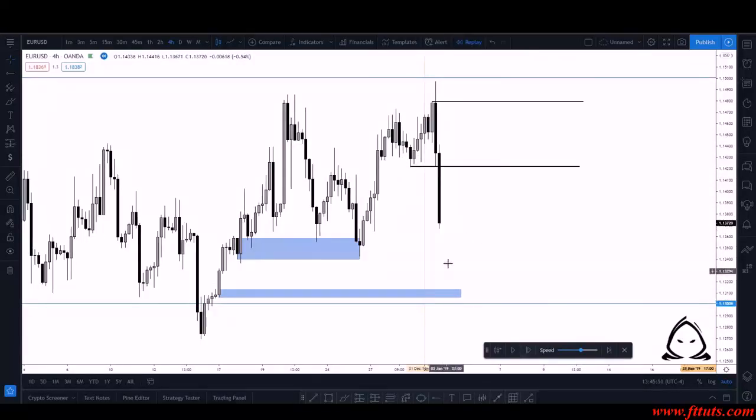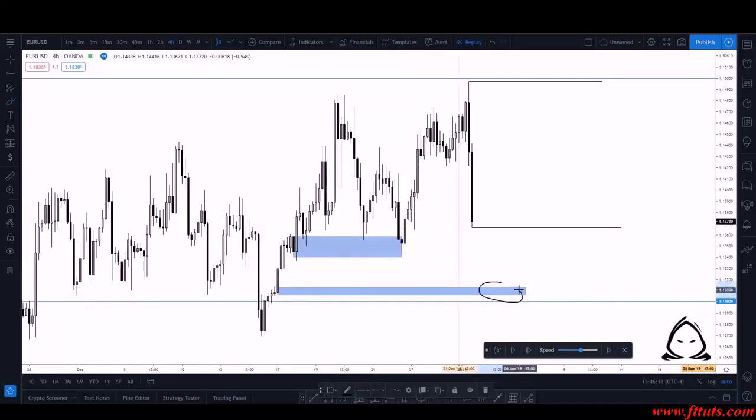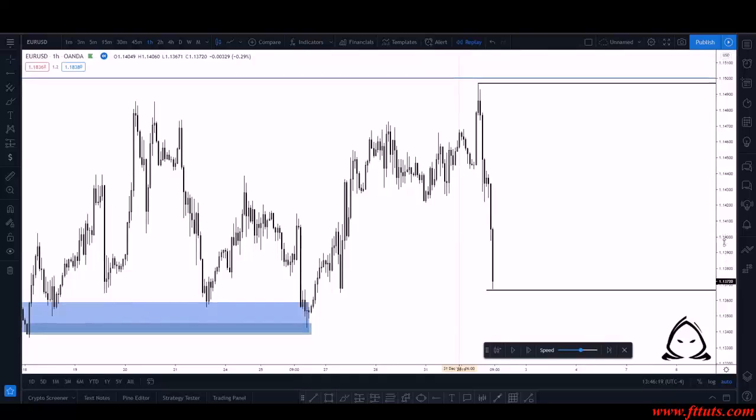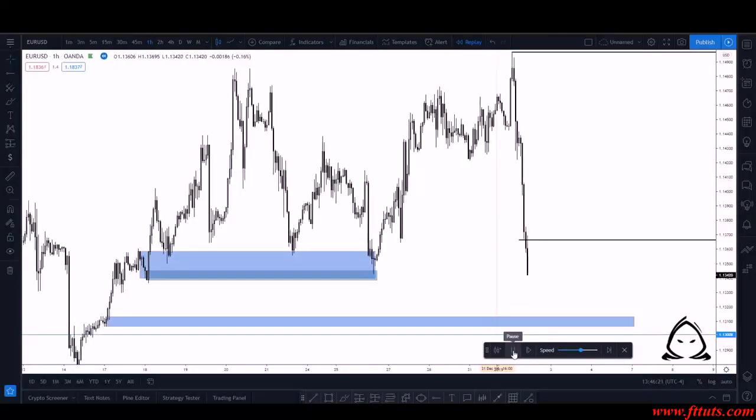And then when we get to the next candle, which we've already seen printed, we can see that we've now officially broken that low, switched back to bearish, and we can see that this is our new range that we're playing in. And the last little bit of confluence or area that we'd be looking for any sort of buys to hold, since we've been flipping between buys and sells in this case, potentially monitoring what price does at this order block. So what we'll do is we'll drop down to the 1 hour chart. We'll see that we've switched bearish, and we'll just play price forward, seeing what happens.